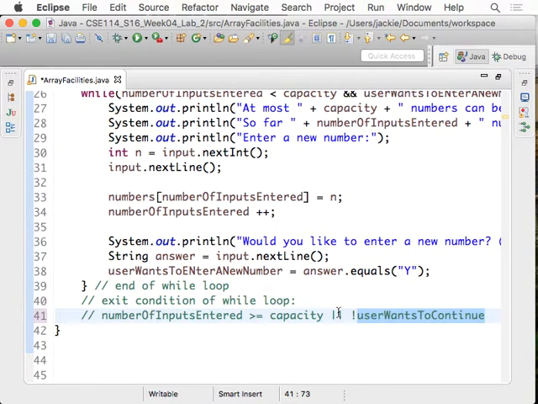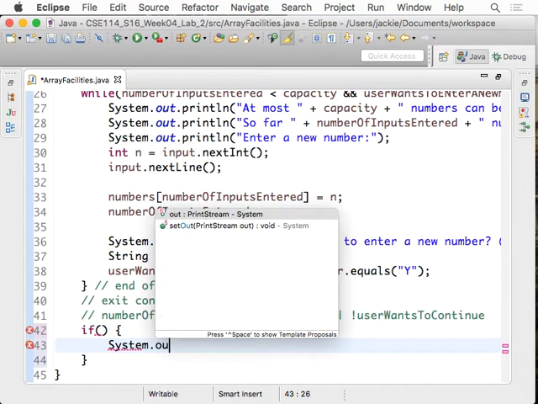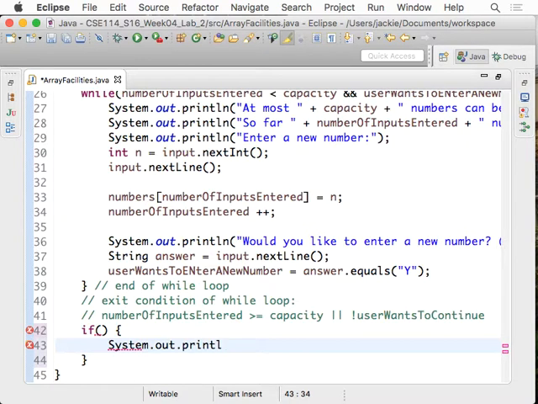And now, this part here also requires a little bit of thinking. Somehow, let me just put an if condition here. We want to print out the following error message. Let me just print it out first. Print line.